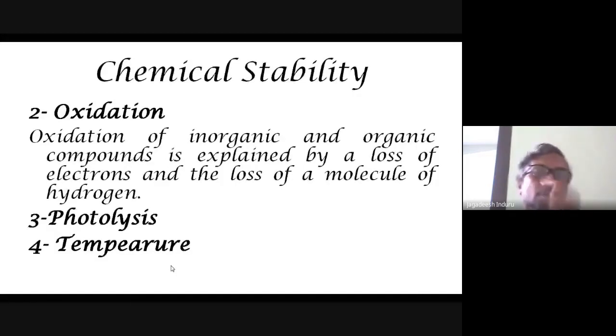Now, you will be asked the question, what are the different types of chemical instability? List them. You just need to write: one is hydrolysis, second is oxidation, third is photolysis, and another is temperature, which causes chemical instability. But if you are asked to write the different parameters and how to prevent them with respect to oxidation or any particular one, it is a 5 marks question. You need to write it separately.